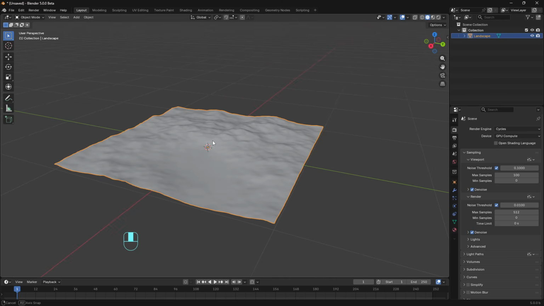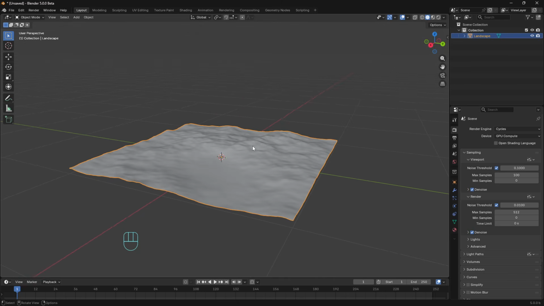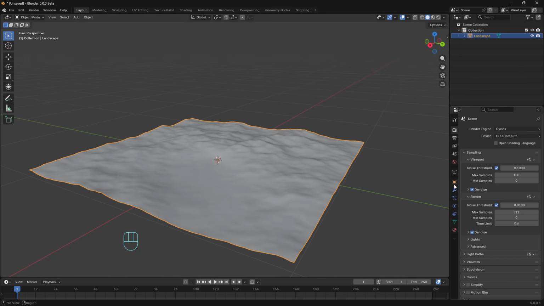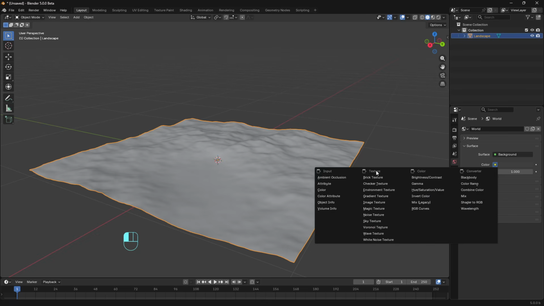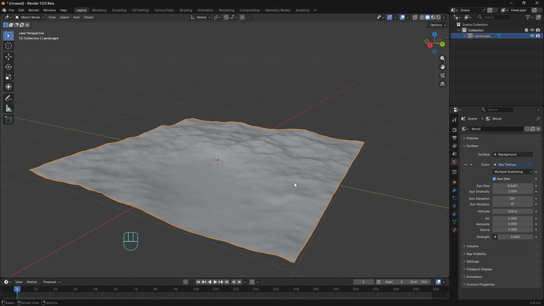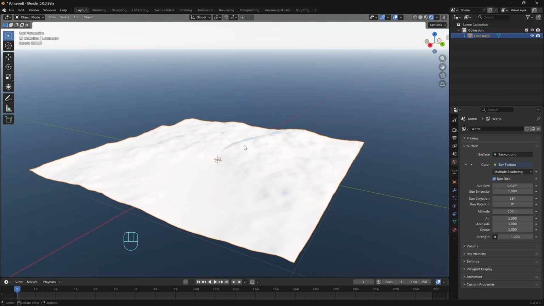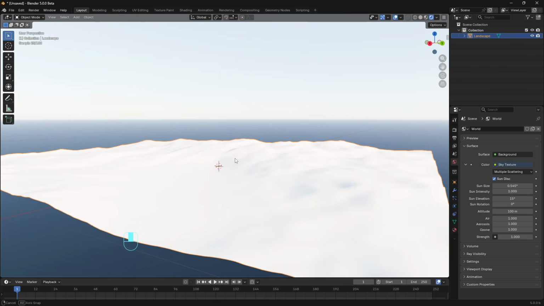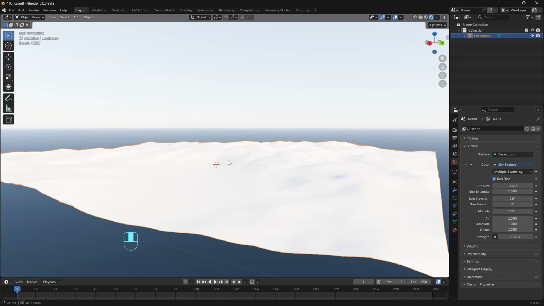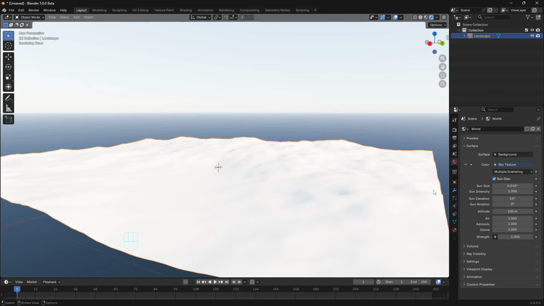Let's create a simple light setup. Just go into the World properties here and select the Sky Texture, and then you can go to the render here and try to find a good look somewhere here. Okay, good.